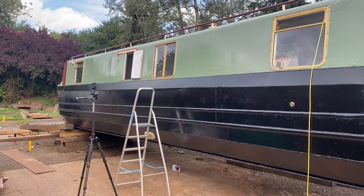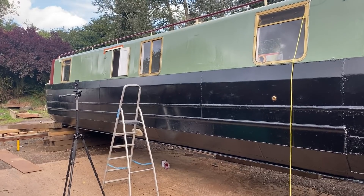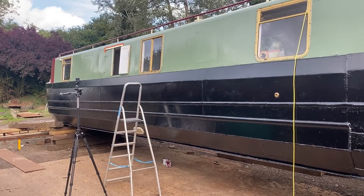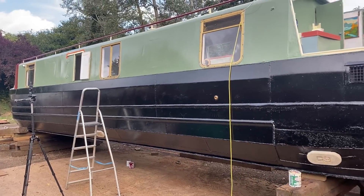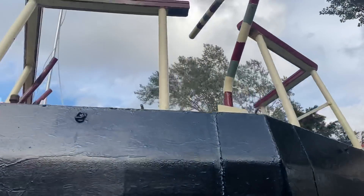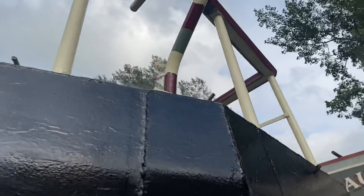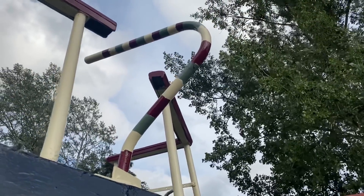I'm in the process of touching up some of the paint around the boat, and John's just come over and said how nice it was of me to let Matilda paint some other boat — I had literally no idea what he meant. He said, yeah, on your tiller arm. I walked around and realised not only did I do it at night, but I've done such a bad job. So this is going to be fixed — that's next on the list.